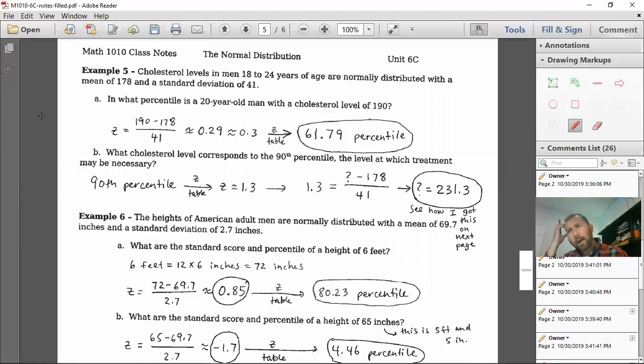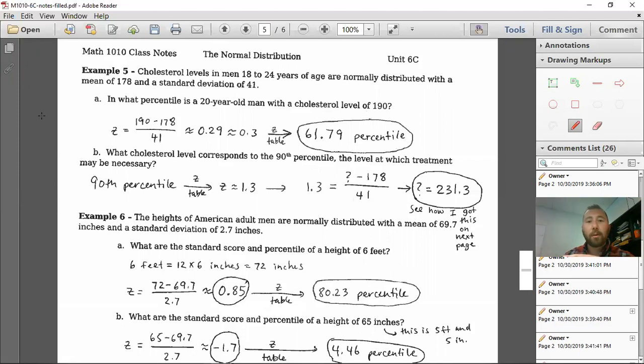Anytime you think of these body measurements, it's kind of a weird idea, but a lot of them are going to be normally distributed. Same thing with plants in nature. If you go out and measure the petals of sunflowers, that would certainly be normally distributed. So a lot of examples, I should say, in nature. It doesn't all have to be the human body. For whatever reason, we're looking at a lot of human body things. We're looking at cholesterol here. We'll look at heights in the next one.